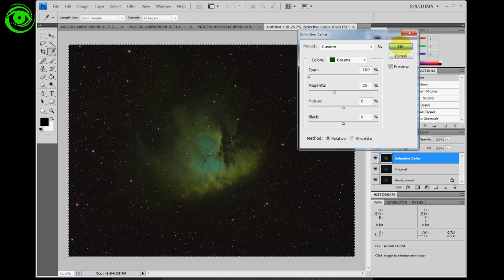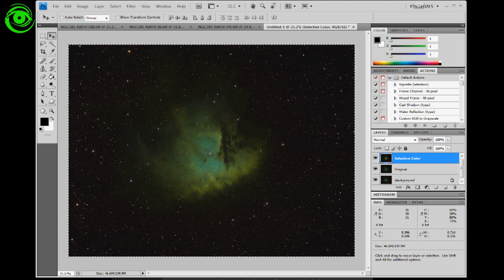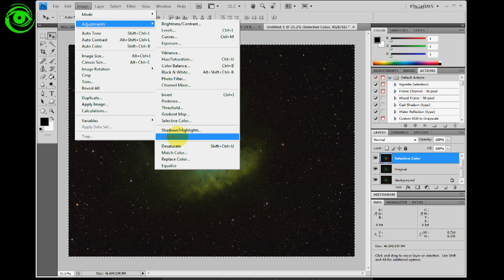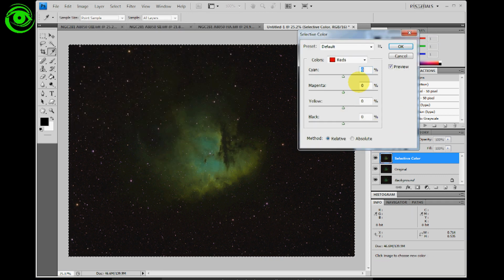And by the way, as you're getting into this and you start working with it, if you see a color that you like, go ahead and accept it. I mean, there are no rules. All the colors are just an artistic interpretation of the nebula. So don't be afraid to stop or try or experiment with something different. Anyway, I'm going to go to Image, Adjustments, Selective Color one more time, and I'm going to go to the yellows this time. And under the yellows, I'm going to take the cyan and make that a minus 100, and the magenta plus 25.